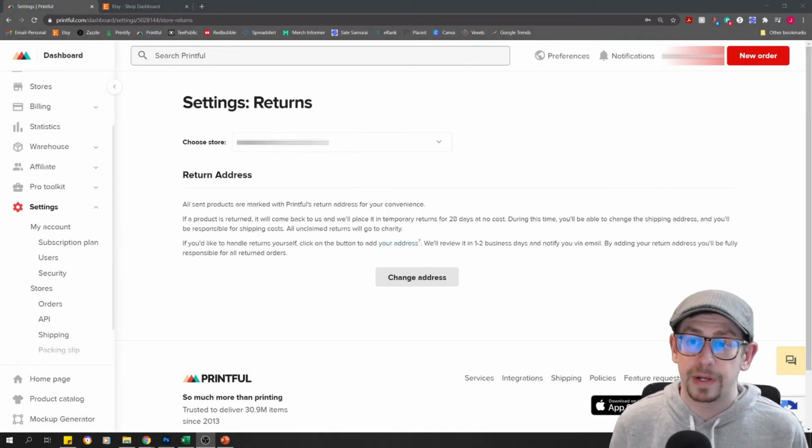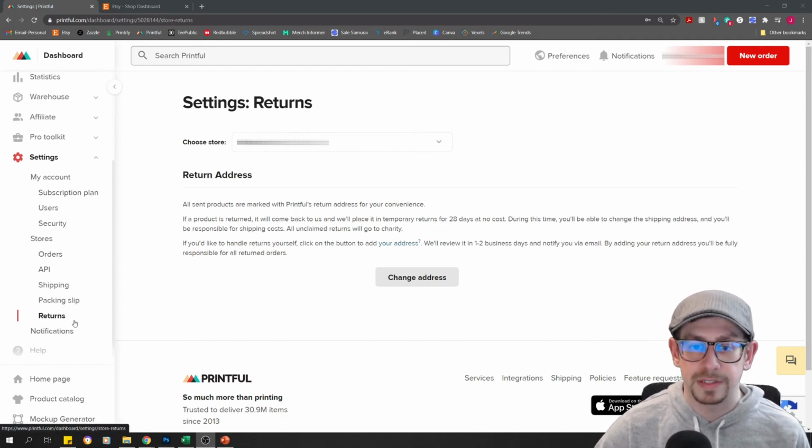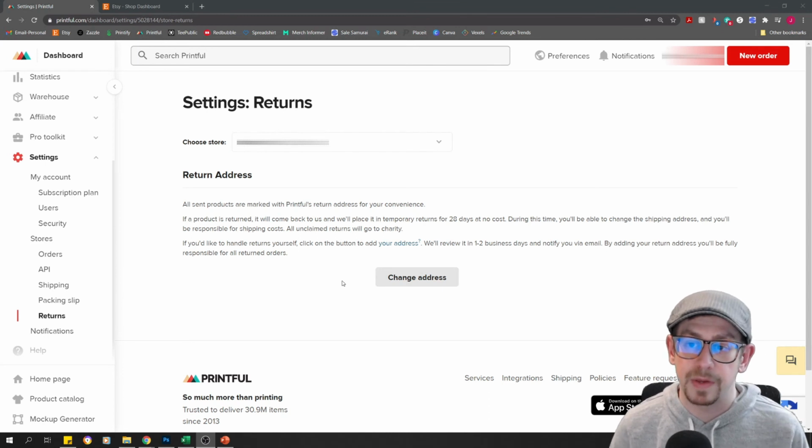All right, the last thing I want to point out about your Printful shop settings is actually something you don't necessarily need to do anything with, but just to be aware of. They have a return address setting for your shop, and if you don't have a PO box where you receive mail and packages for your business, you're going to want to just leave this as the default setting and not change it. However, if you do have a PO box or address for your business where you receive mail and packages, you can go into the return address setting under the settings option on your navigation and use the change address button to enter that separate address that you have for your business.